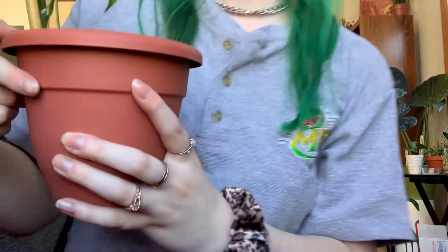So yeah, I water it again when the soil is dry, like 2 to 3 times a week. And I have it in an area that gets pretty direct sunlight, in an east-facing window that gets a lot of sun. And oh, look at this one. It just has like a little mini hole right there. But yeah, that is my Raphidophora Tetrasperma. Very beautiful plant.